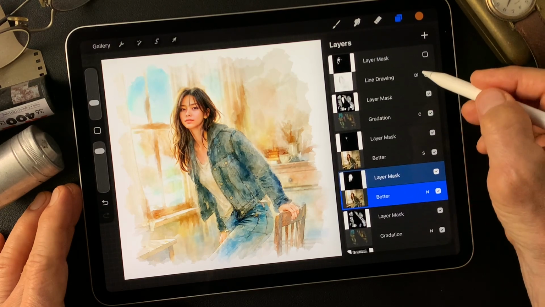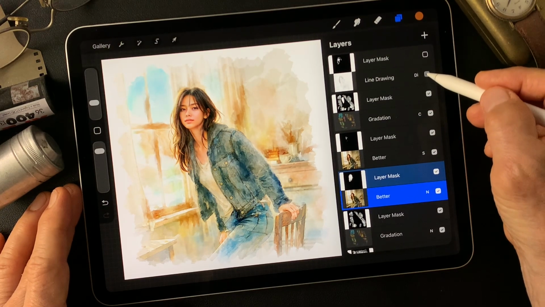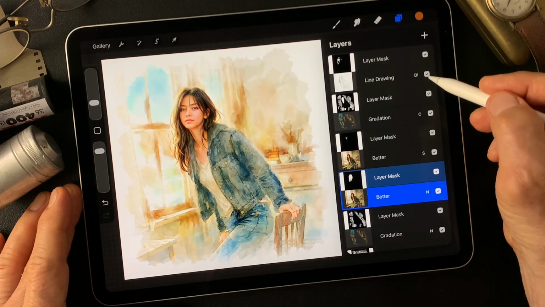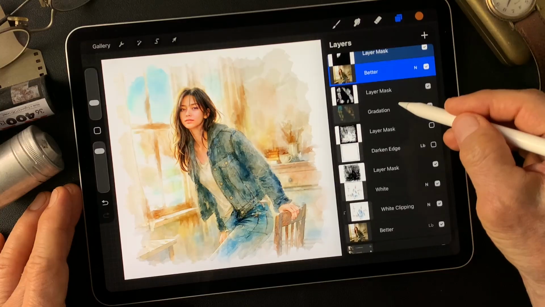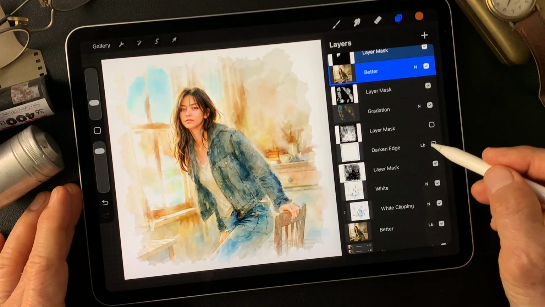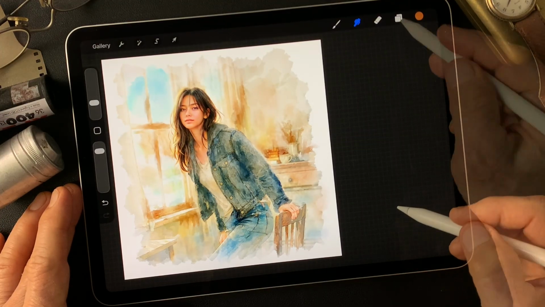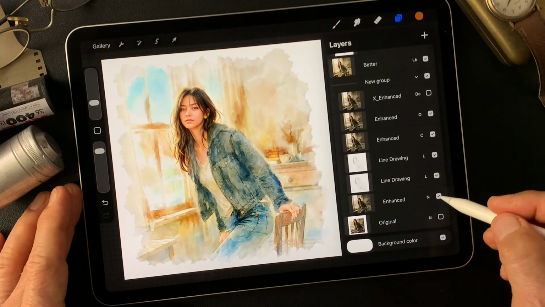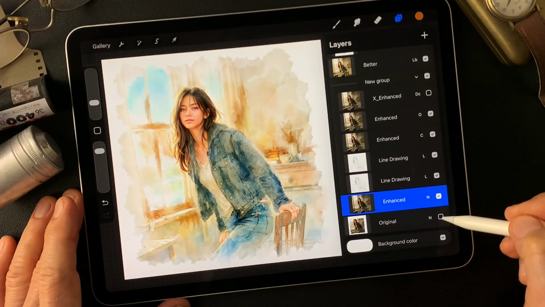Then I add divide blend mode to add edge light, key light on model's face. Then darken edge of the white border with linear burn blend mode. That's it. Yep. From this to this. Yeah.